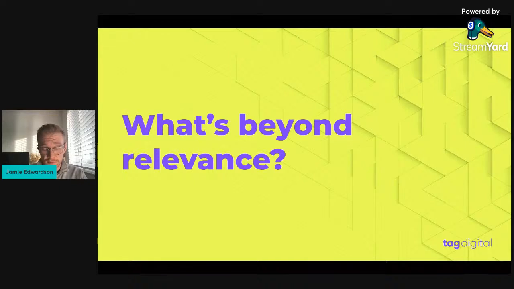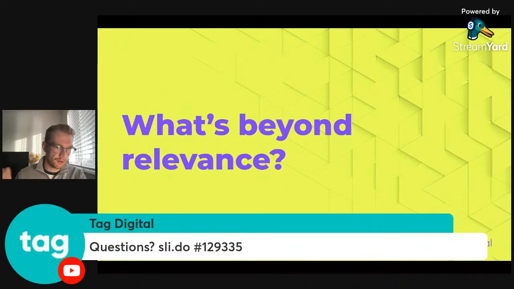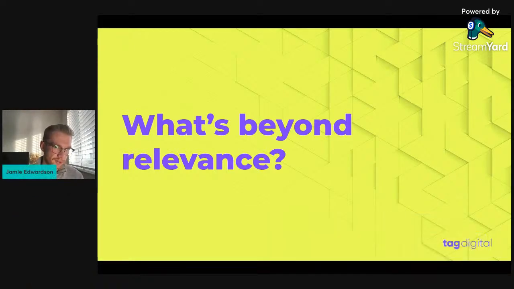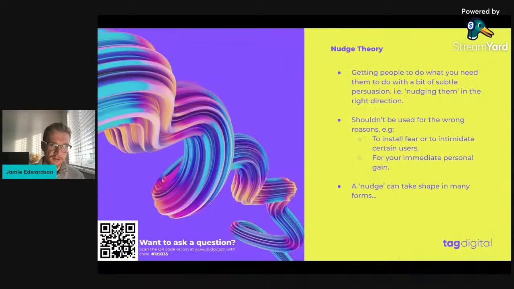So we've talked a lot about relevance and how we can make our ads as relevant as possible, but there's a whole other layer behind ad copy that I think is really important to discuss, and it's based around the fundamentals of behavioral economics, and what's called nudge theory. And I know that maybe sounds quite technical and really out there, but it's quite a basic concept, and we'll break it down into a few areas in a second.